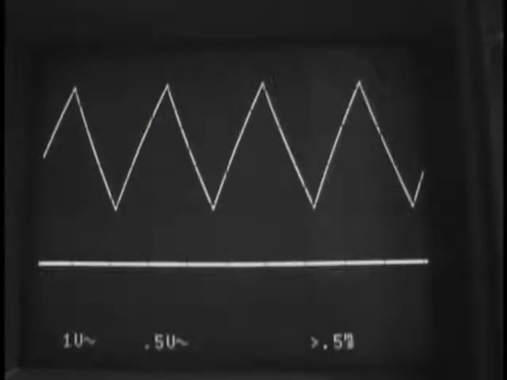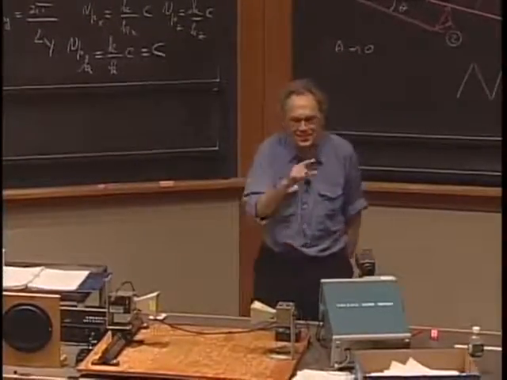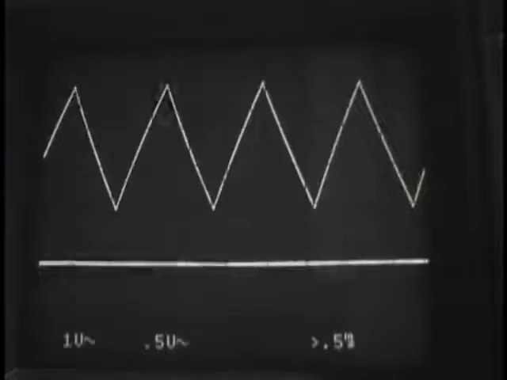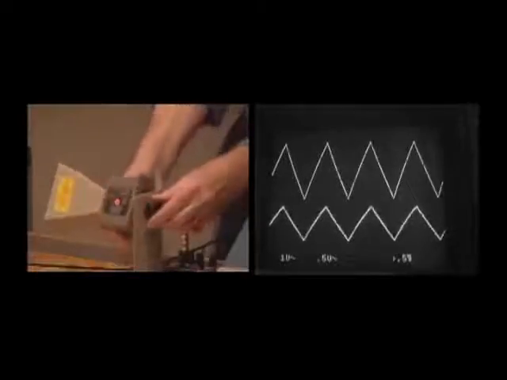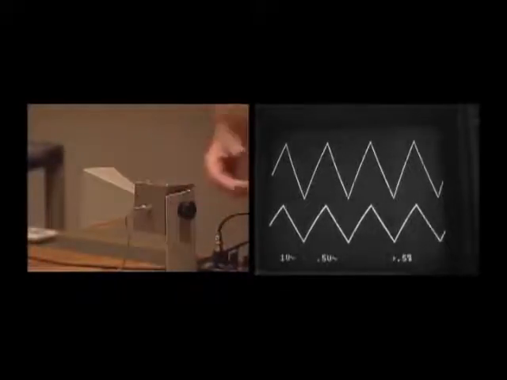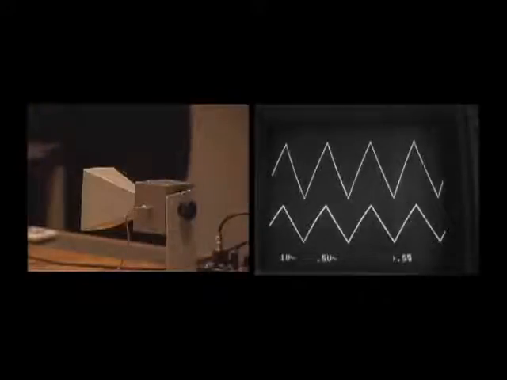How can I get it back? One way I can get it back is rotating this back, but I can do something better, something more convincing. I can rotate this by 90 degrees. So now the transmitter, and now I have it back. So you see here 2 dramatic cases of linear polarization.